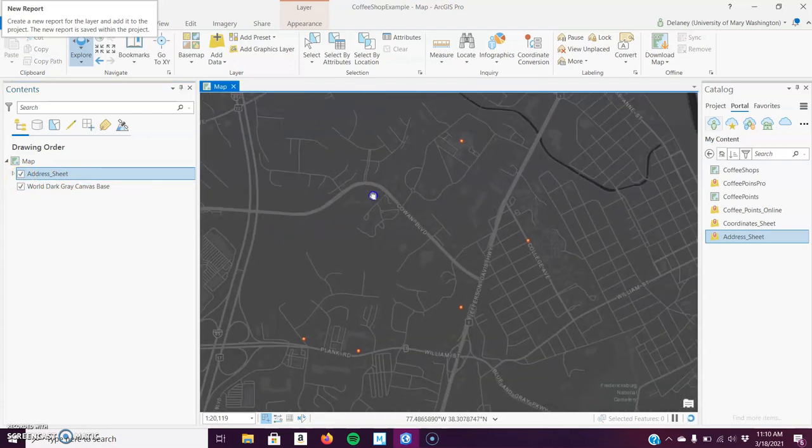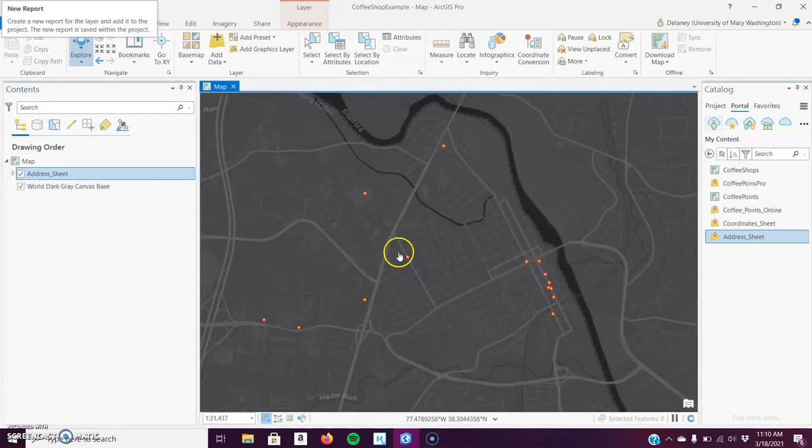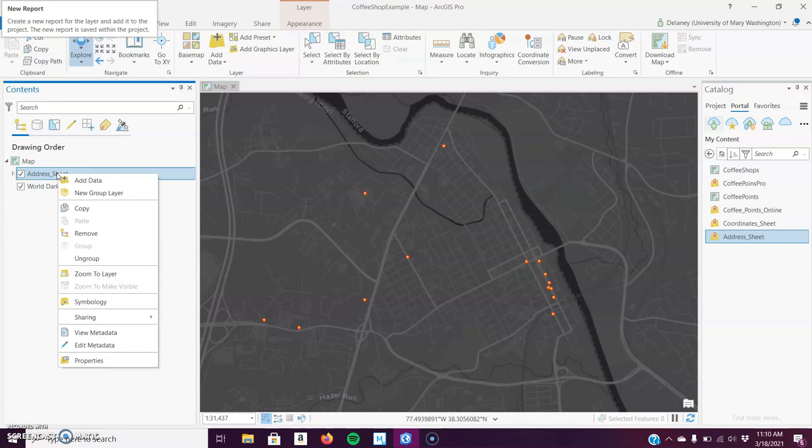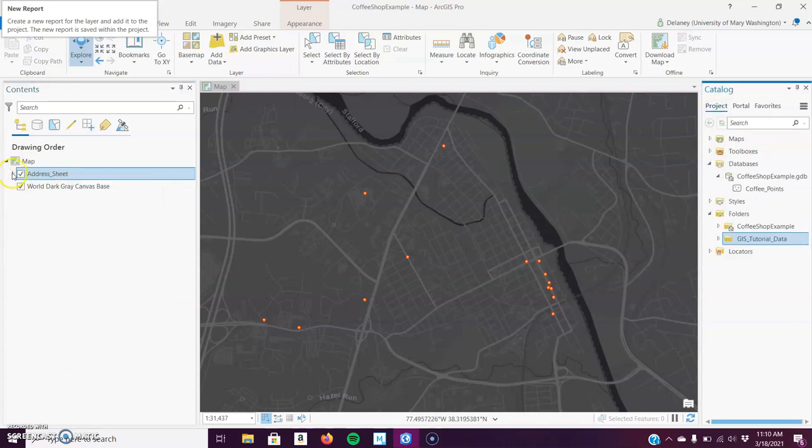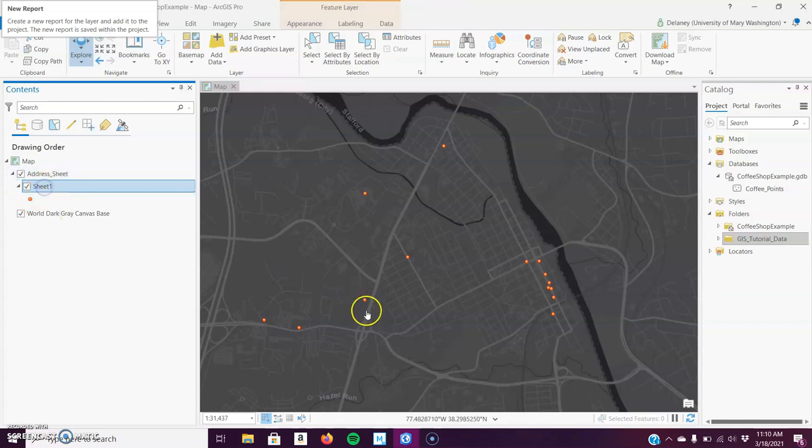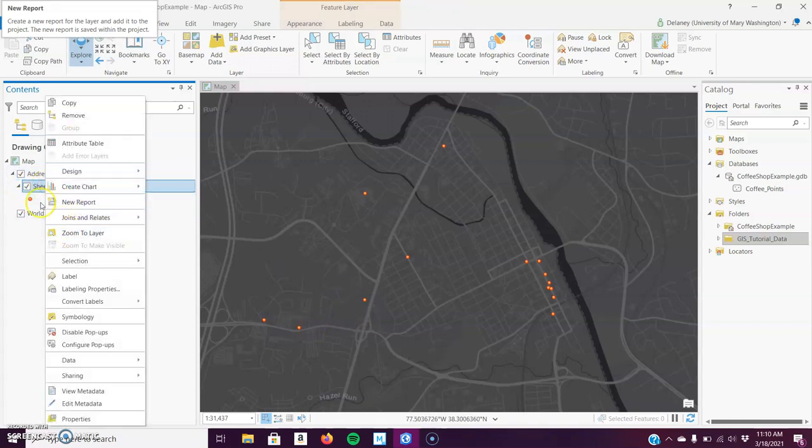Now this layer is still connected to the web. It's not able to be moved over onto Pro fully yet. But you can hit this drop down, and if you wanted these specific points, you could. So you can right click your points, go to Data, Export Features.